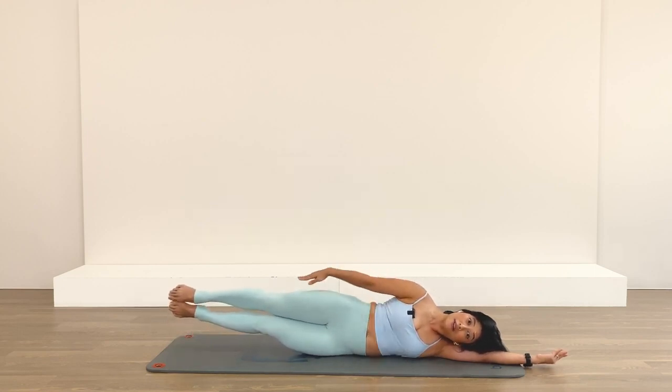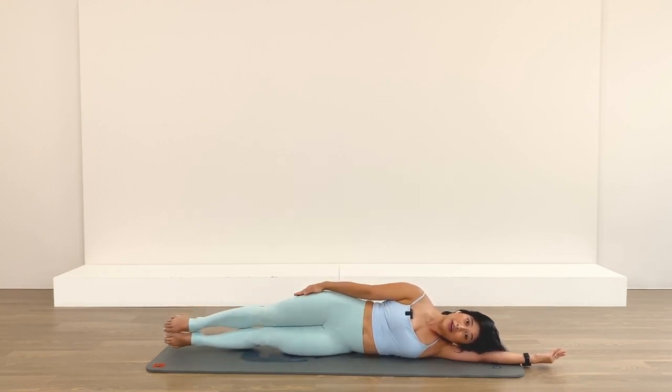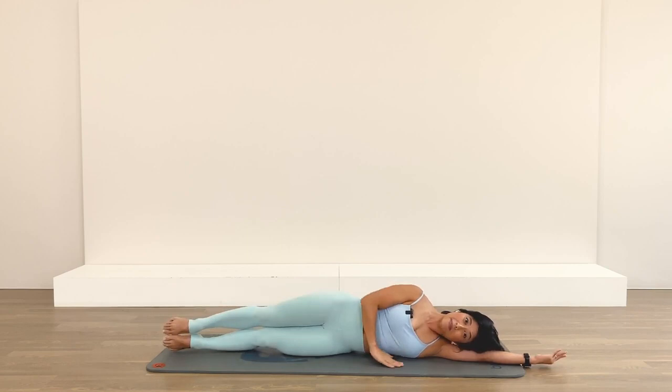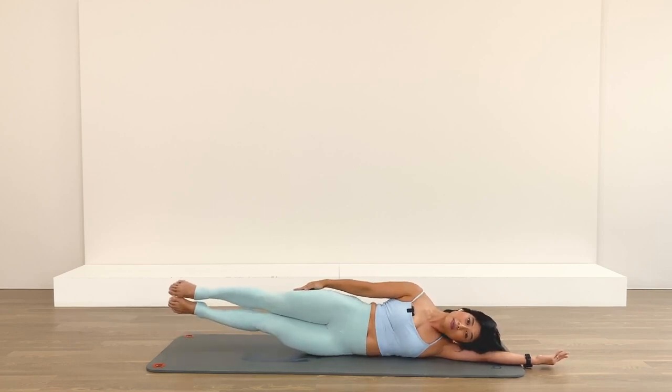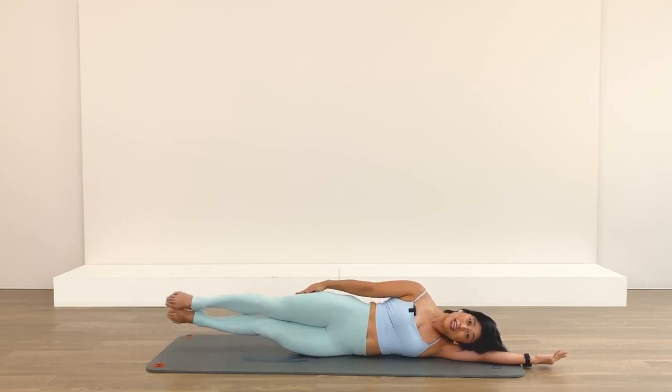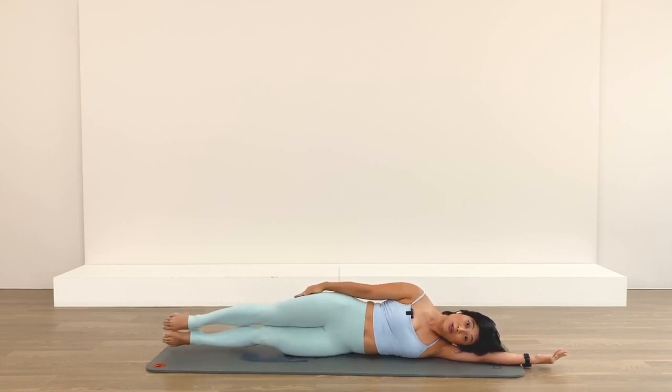I'm gonna take the arms here. I forgot. And then lower. I'm sorry. Again. And lengthen, lift. And then lower. If this is too tricky, place your hand back again. Lift. And lower. Two more. The key here is to be tall and taller every time you lift the leg.